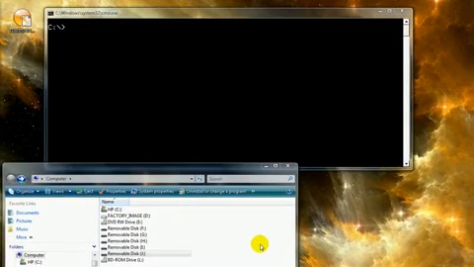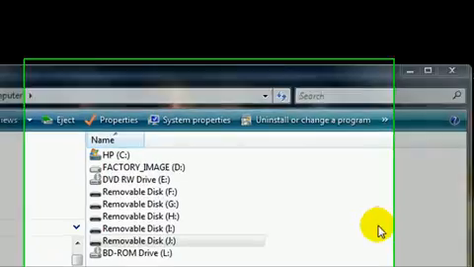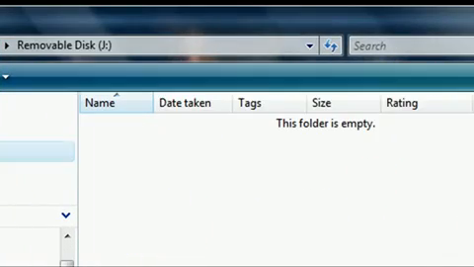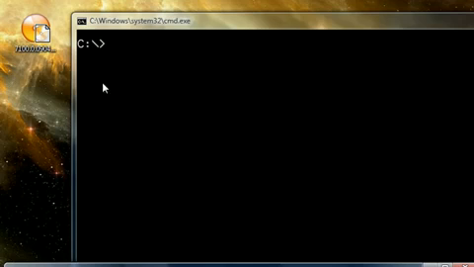I have my 8 gig SanDisk Cruiser thumb drive plugged in. It is drive J. As you can see, it is empty. Here I have the DVD ISO image of the Windows 7 32-bit edition. Unfortunately, the Intel Atom processor that is in the Acer Aspire 1, the N270, I believe, it doesn't support 64-bit processing. So no big deal.